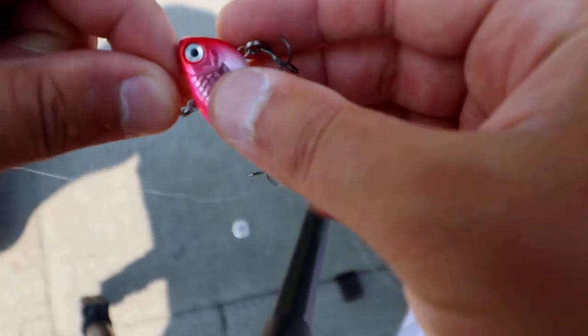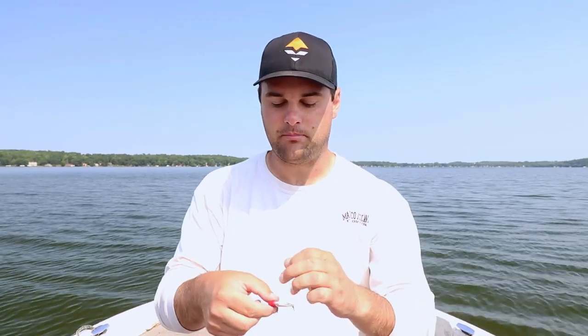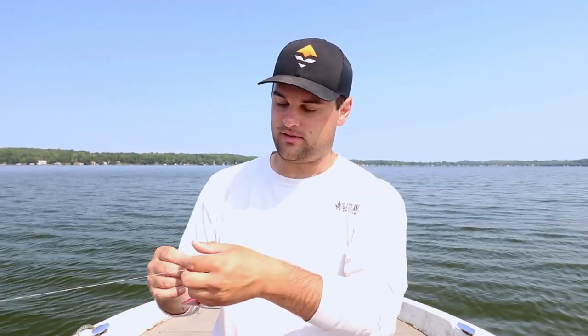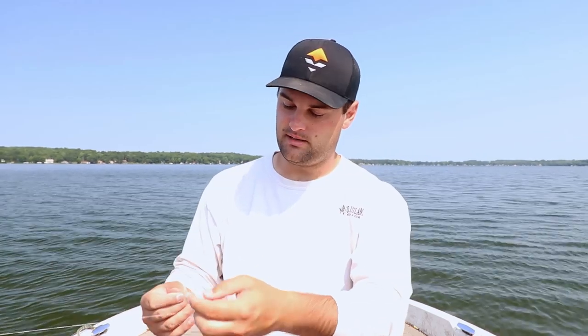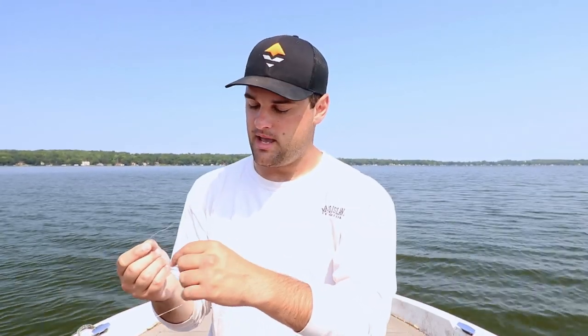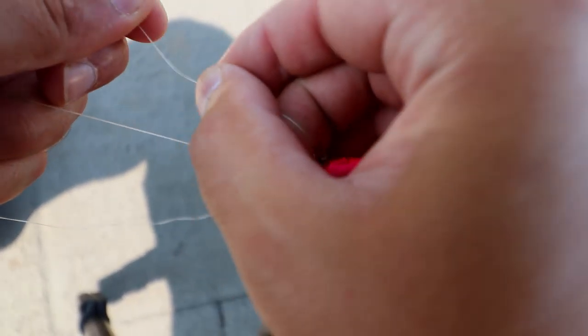All you're gonna do is take the tag end and put it through, in this case, the O-ring, or if you're using some sort of hook, you just put it through the eyelet of that bait. You're gonna take about 4 to 5 inches of the tag end, pull that through, and take your index finger and your thumb of your right hand and hold the tag end with that, and then take the index finger and your thumb with your left hand and hold the main line going back to your rod tip.